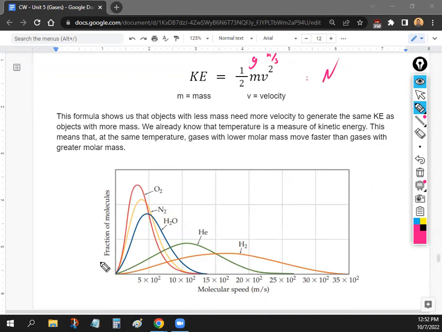If you take a look at this, it tells you the relationship between these molecules and the speed at which they need to fly. If you take a look at hydrogen, which is the smallest one, you see how the average speed needs to be much higher than something bigger like oxygen. Oxygen can move at a much slower speed and get the same kinetic energy, the same temperature as hydrogen. And then everything in the middle as well.